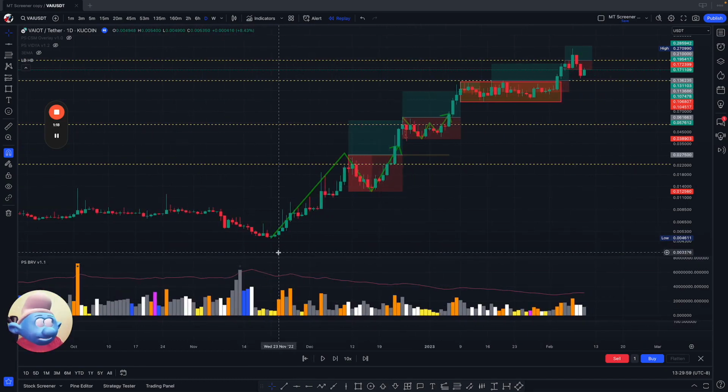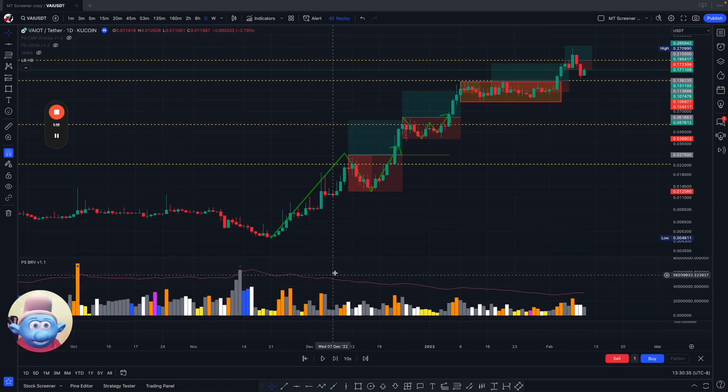We're looking for the orange volume bars on our breakouts, because this is showing that there's overwhelming buy side volume, not overwhelming sell side volume. What we want to be paying attention to leading up to the breakout is more orange volume bars than white volume bars. White volume bars are sell. They're overwhelming sell side liquidity. We don't want to see sell side liquidity leading up to our breakout. We want to see buying volume.